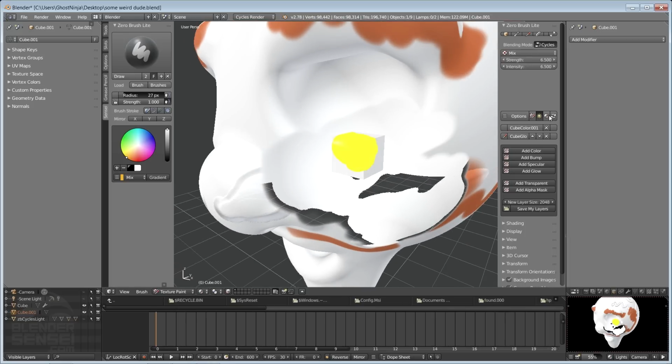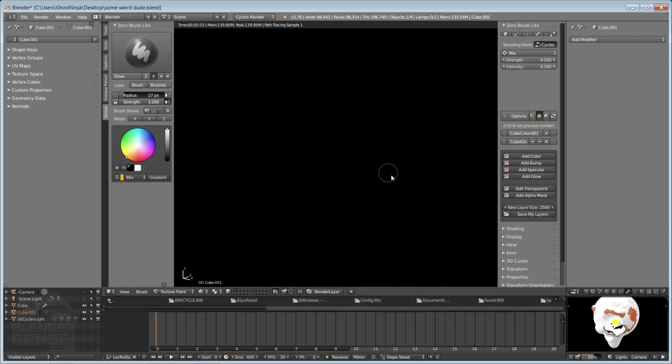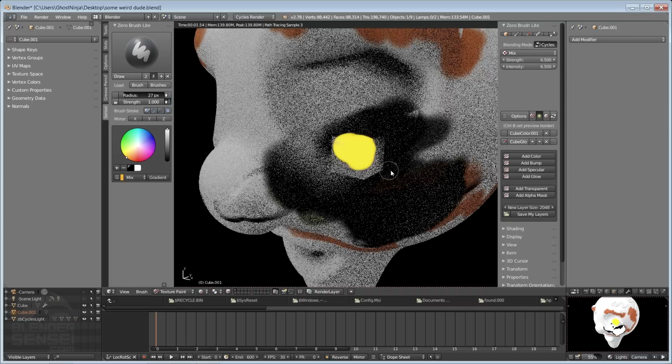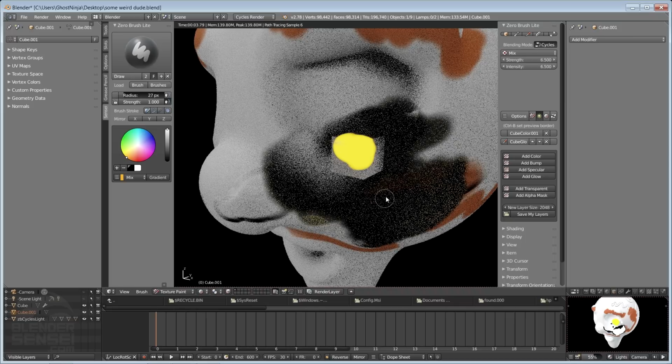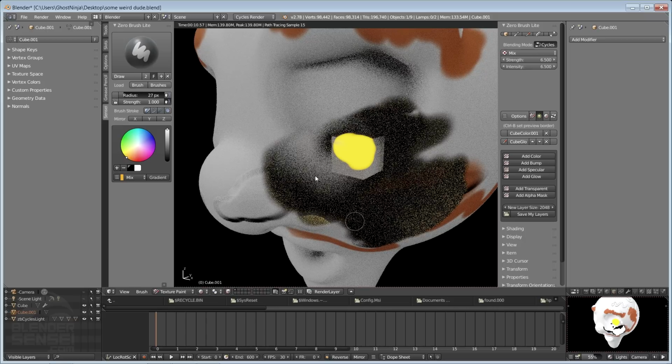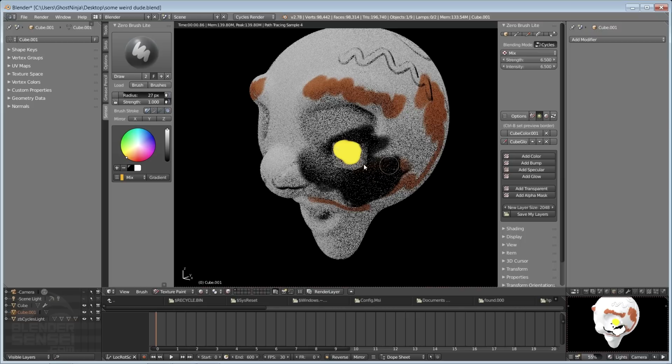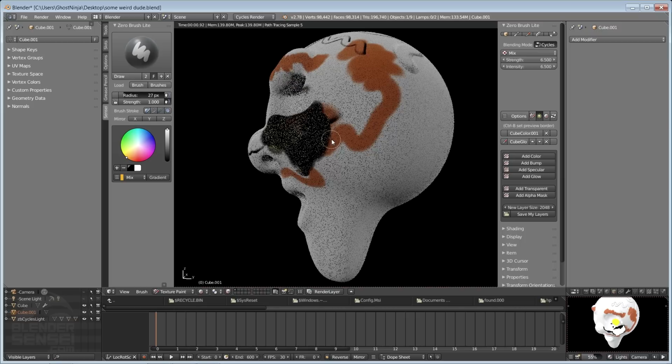And so now if we press render preview, we can see that cube inside of there, and it's also kind of like glowing up the inside of that head. You can see the light bouncing around in there.